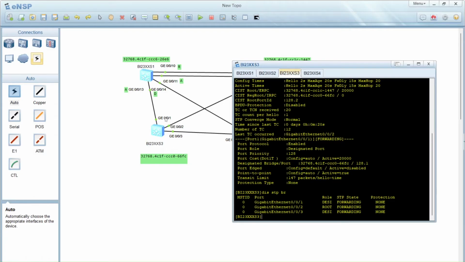S1. G001, designated port. G002, root port, designated port.